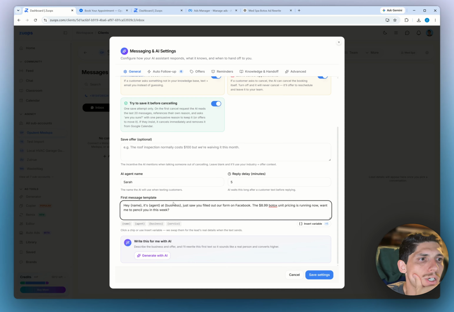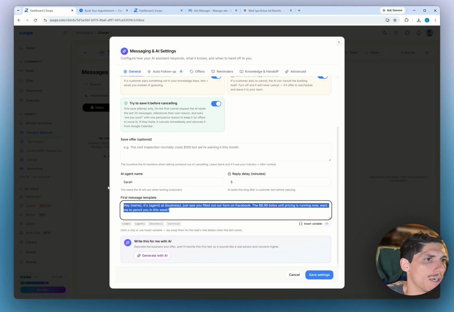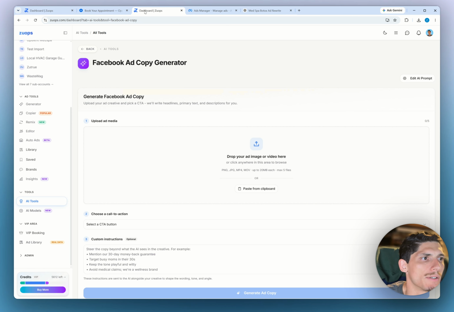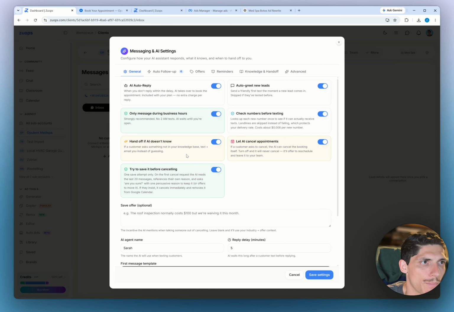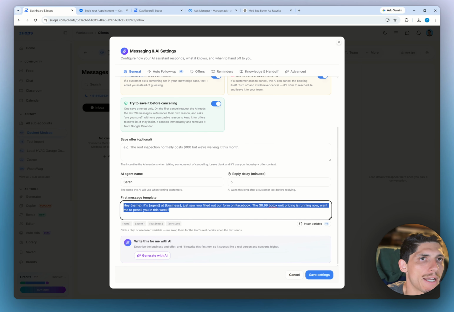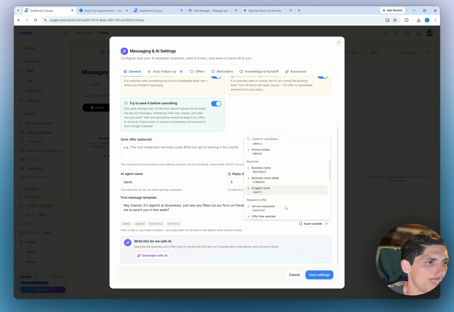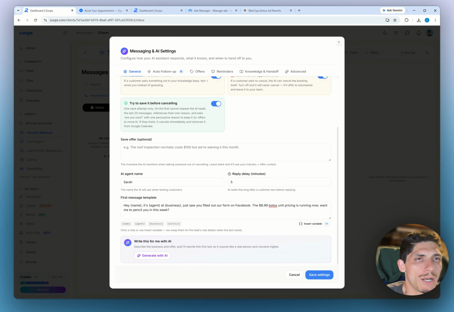And I'm thinking now it'd be better to write my own instead of having the AI write it, and I'll show you why. We asked them at the beginning what time of day works best for them, right? So I want to come up with my own, and I can get that custom field right here: what day and time would you like to come in? If you don't ask that question, I think you should do it a different way and let the AI write it for you. And I'm actually going to fix the Zuops to write it a little bit better.